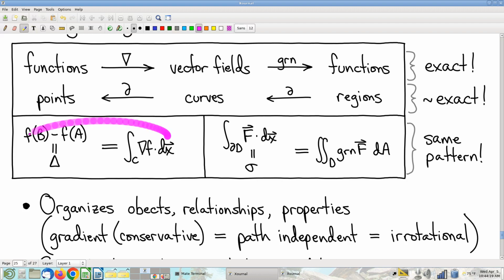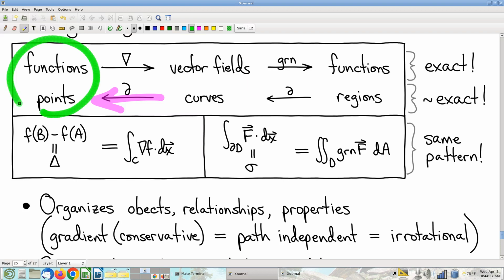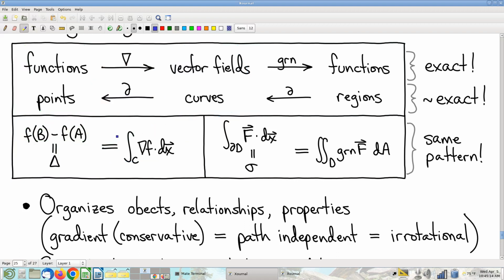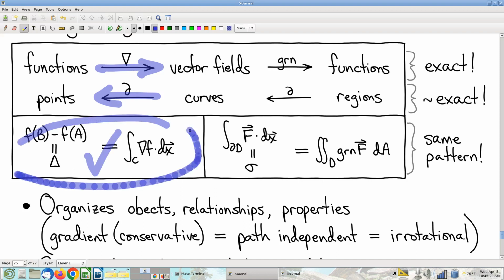So, for example, let's think about the fundamental theorem of line integrals here. You could say that the pattern is that if I look at the boundary of a curve, keep in mind the boundary of a curve is a pair of points, and I then evaluate some function on those two endpoints, A and B, versus if I take the gradient of that function f, take the resulting vector field and the original curve, and then do a vector line integral, you get the same thing. So the pattern, roughly speaking, is that going to the left on the domain, going to the right with the integrand, the evaluations are the same either way.